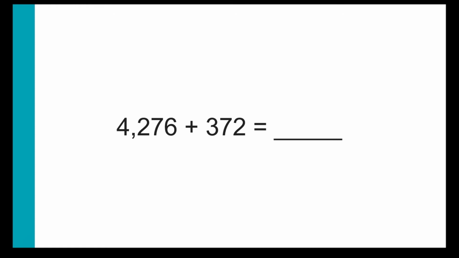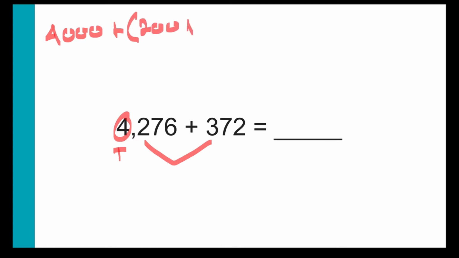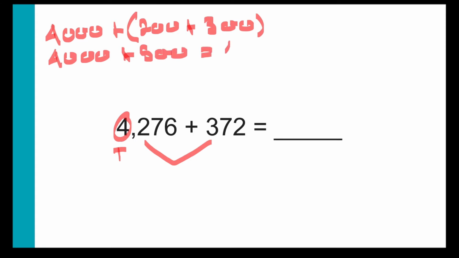So now we have a big number like this, right? So if you wanted to write this in expanded form, this would be 4,000 plus, right, that'd be right there. This is the thousands place. Then we would do the hundreds places, right? So 200 plus 300. Okay, 4,000 plus 200 plus 300 would be 4,000 plus 500, which would give us 4,500.